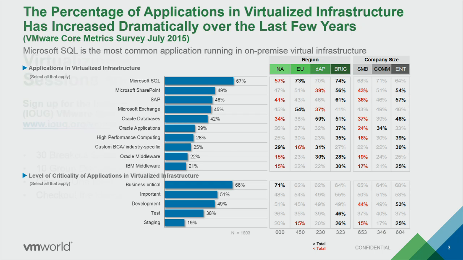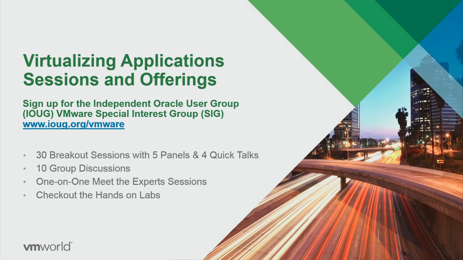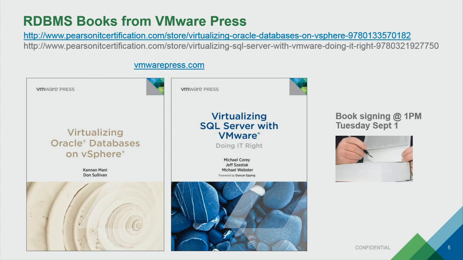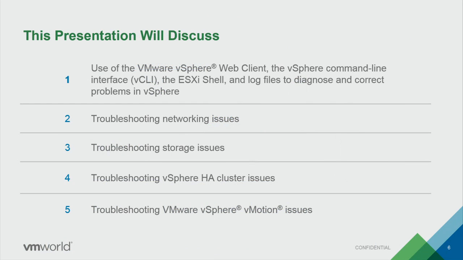I'm going to bypass these because you've probably seen them at some other sessions and get right into our presentation. We're going to take a look at the general principles of troubleshooting as a starting point, and then some aspects of the command line interface. Again, not a terribly deep dive, but some important tools that are available to us there. We will take a look specifically at troubleshooting a couple of different aspects of our network. We're going to look at the storage and our clusters with HA, and particularly vMotion as the cornerstone of our DRS capabilities.